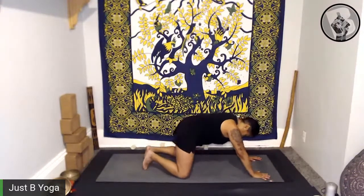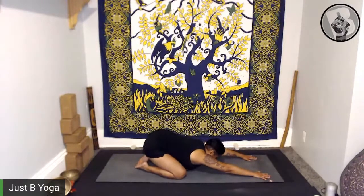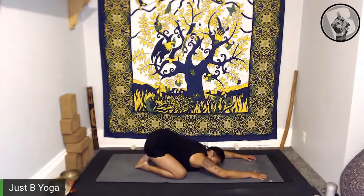That's the way I would really recommend to start. And sink the hips back. Now we're going to root down in the hips, but lengthen forward in the chest, bringing an element of that rise and that bridge into our child's pose. And then release your body weight to gravity.